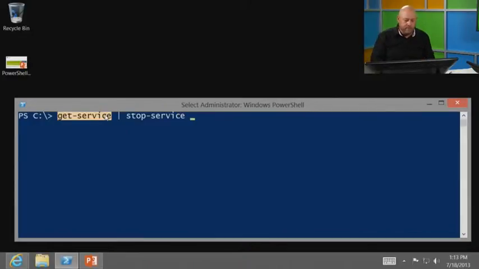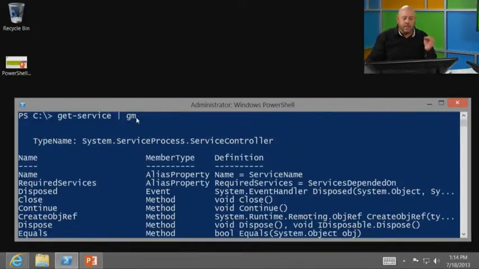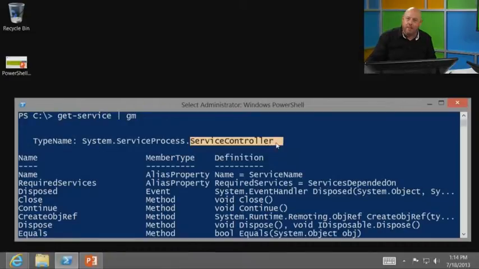First of all, one of the first things we need to know when we're sending objects is what kind of objects they are. So I piped it to Get-Member because Get-Member shows me what type of object is being sent across the pipeline. This is a ServiceController object. I need to know that right now.